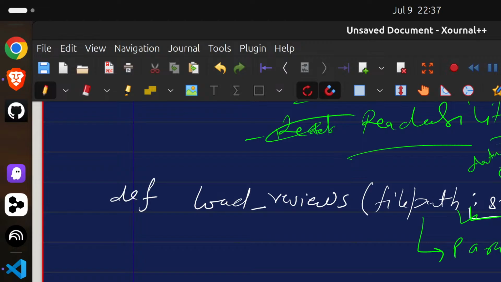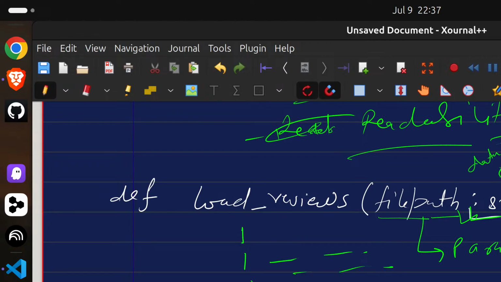A function takes a parameter as input and gives output. A parameter is like an input variable, and we have the function name and def keyword. I am defining a machine like that, and here we write the logic of this function.